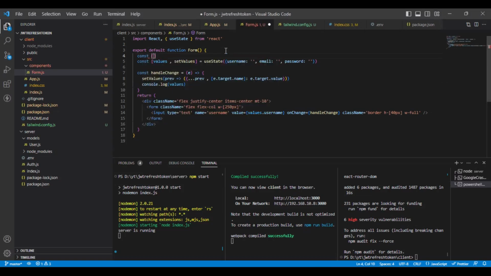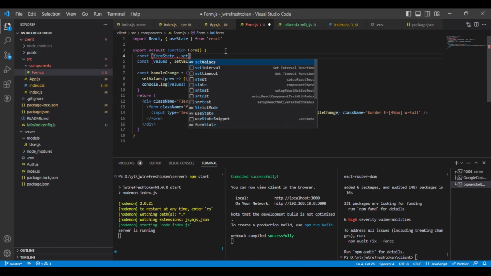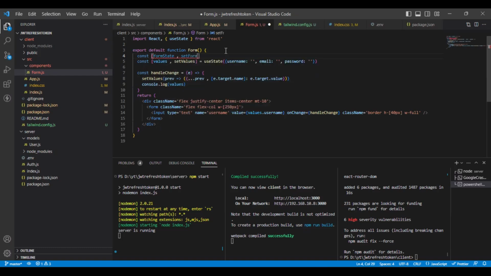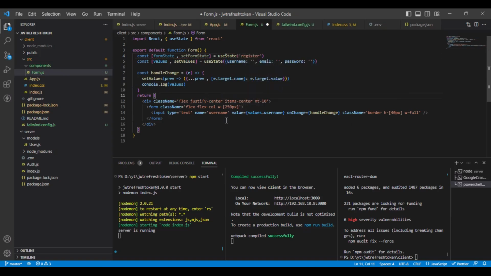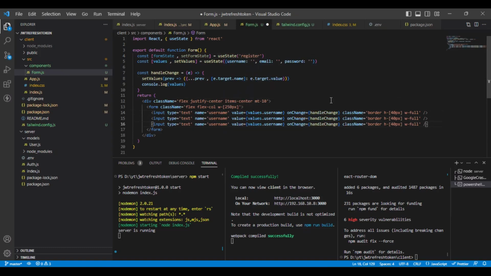So I will define formState, setFormState. It will also be in a useState, and by default state will be register. Okay, and I will duplicate three more fields. This one will be email, and its name will be email, and here will be email as well.